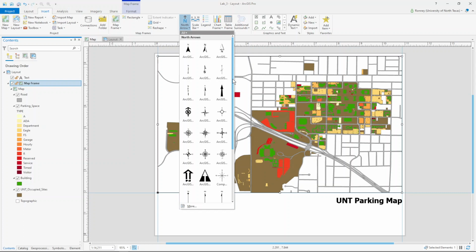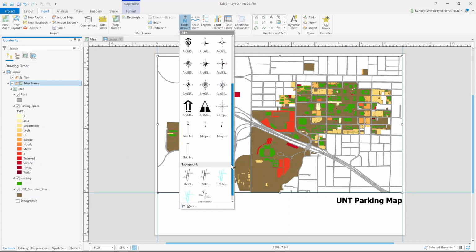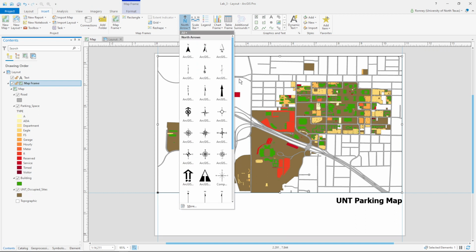Keep it simple. Don't start using this one here, with the crazy northwest, southeast calligraphy stuff. This is not cartography. This is not a cartography course. Cartography is the pleasing aesthetic aspects of a map. Keep it basic and simple. Like I said, people are only going to look at your map. They're not going to look at the aesthetics of your map and say, wow, this is a beautiful map. They're going to look at the north arrow and say, okay, this is north.